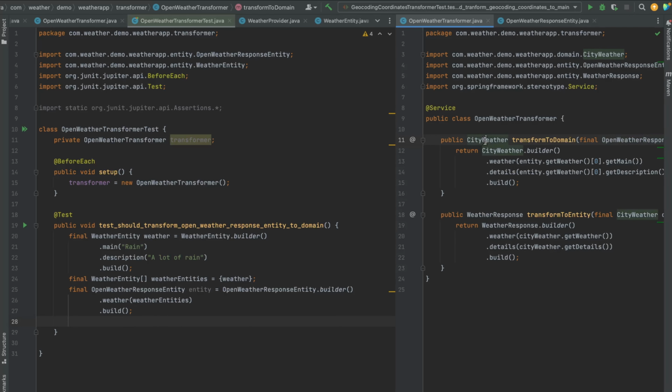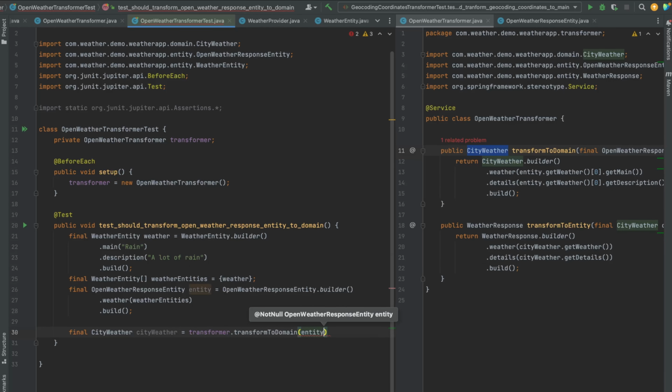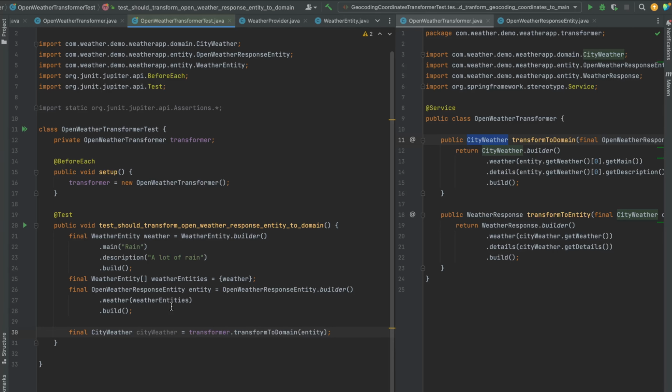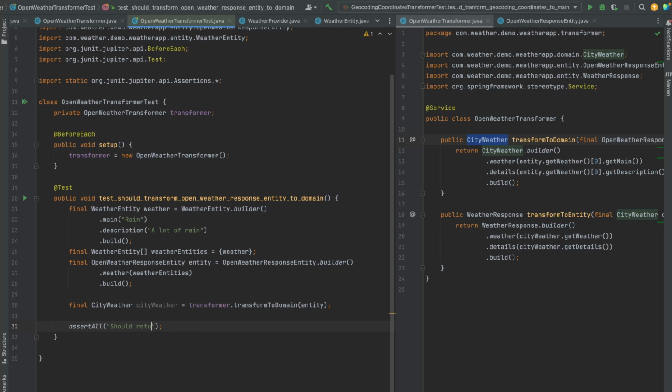Our transformer is going to give us a city weather as domain object. So let's create city weather equals transformer.transform to domain, and as input, we're going to give it the entity, which is this one here. And now we can do our assertions. Assert all should return domain weather object.